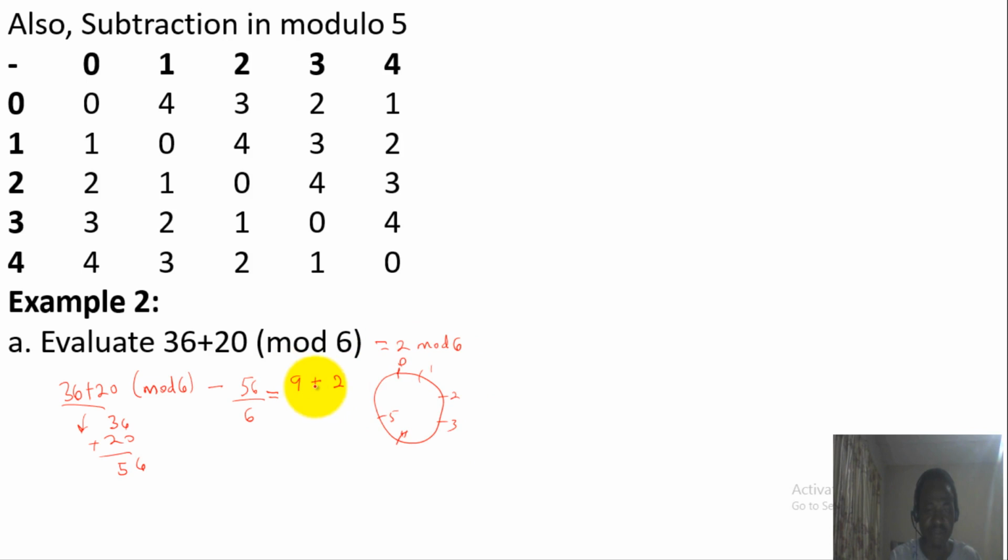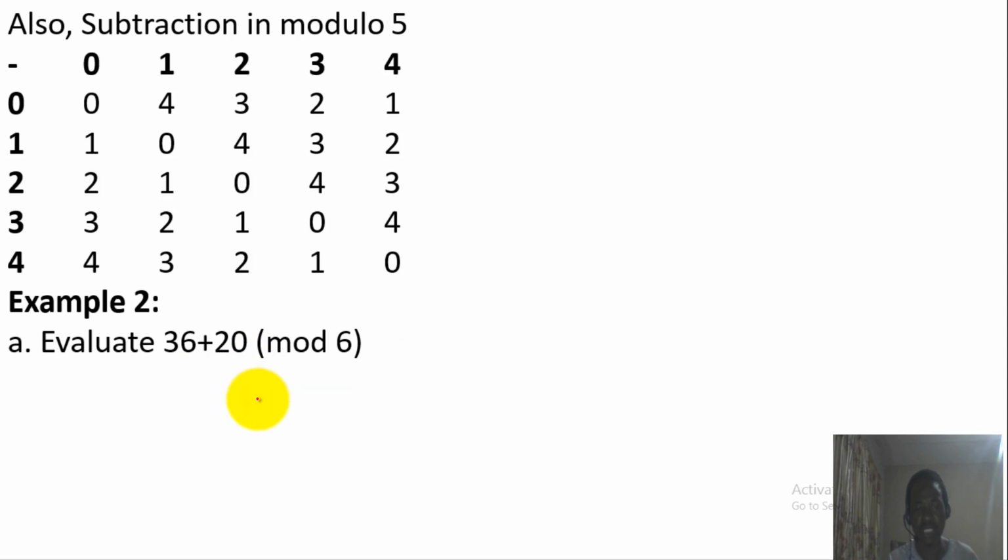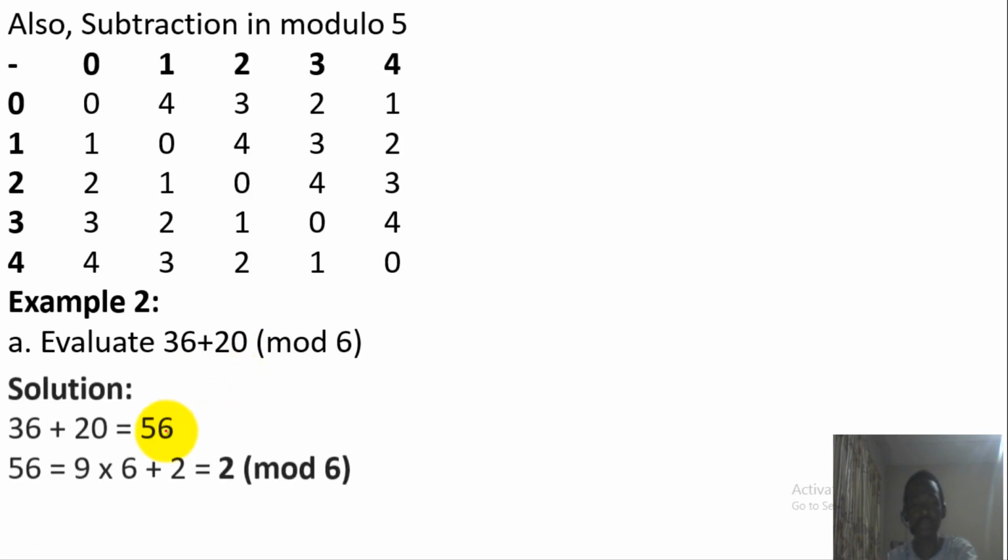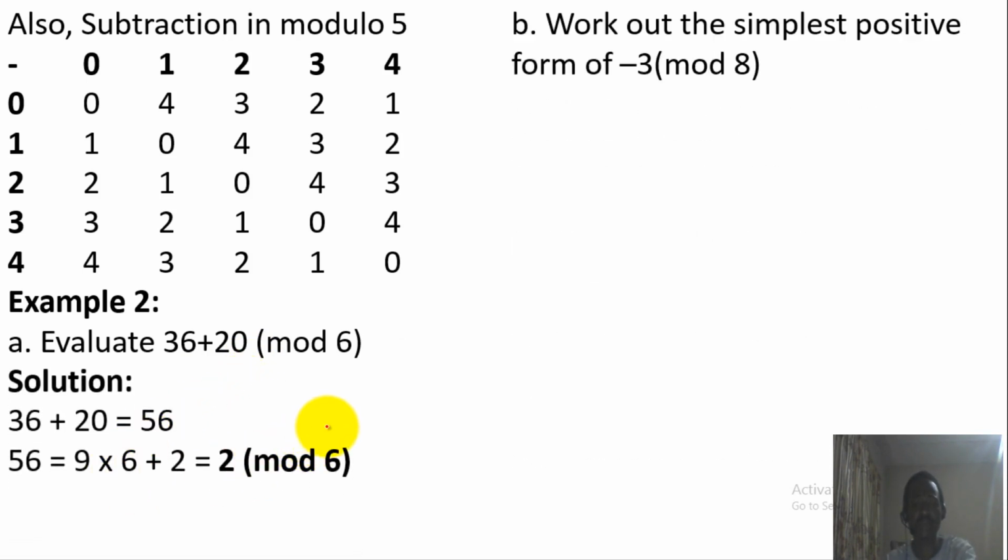They want to move the remaining 2. First move to 1, then end with what? 2. Therefore, it will be 2 modulo 6 because it's returning the what? The remainder. This is very, very important, especially when it comes to coding, because this is how coding actually works. And that is what we have here as well.